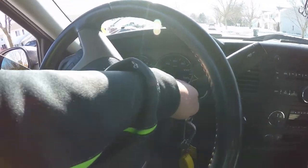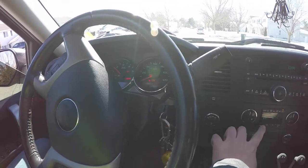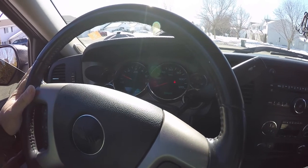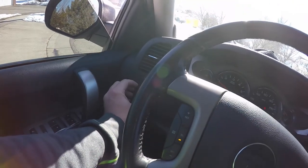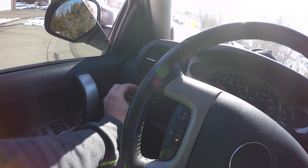All right, of course, the last part of this whole system is we're gonna check our lights. We're gonna check brake lights. We're gonna check turn signal left, turn signal right, and we're also gonna check the running lights, make sure the running lights are working. So let's take a look, let's make sure everything's working.